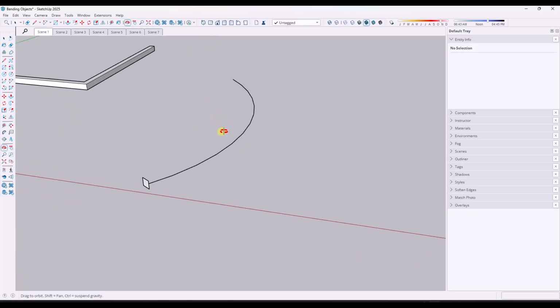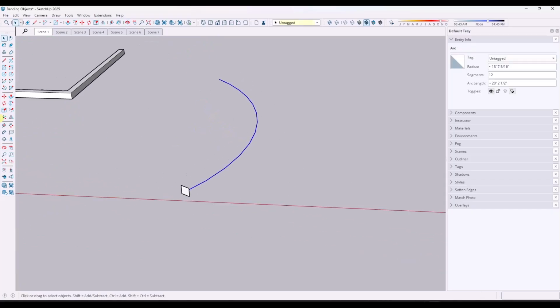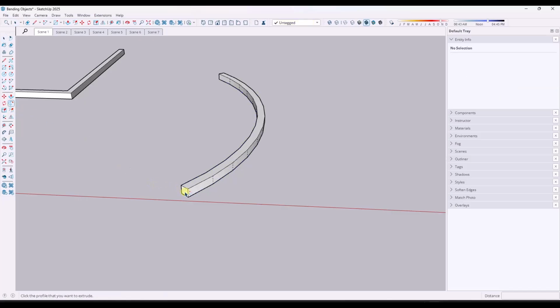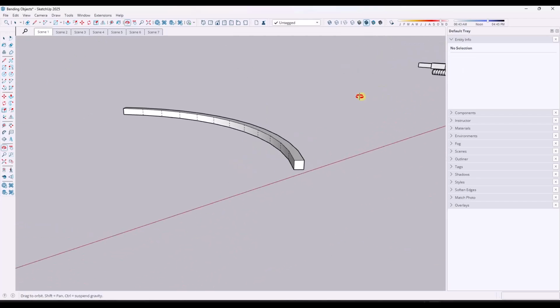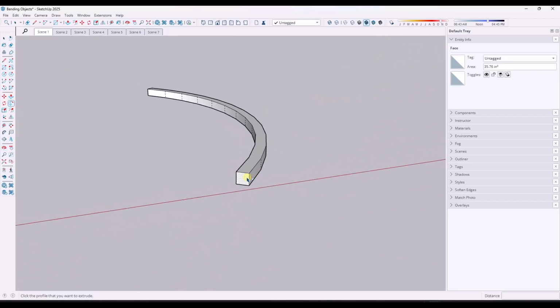In addition, you can also do things like this with curves. So if you had a curved shape like this and you use the Follow Me tool, it's going to extrude this shape along a curve. And you can see this because my hidden geometry is on, but notice how as this shape goes along, it's kind of bent at each one of the segments in the curve that we extruded it along. So for simple bends and simple deformed shapes, you can use things like the Follow Me tool in order to create those shapes. So you don't always need extensions, but as you start getting more advanced, you kind of need to start using extensions in order to create these shapes.